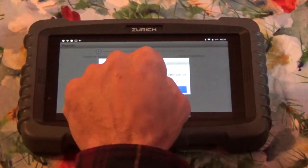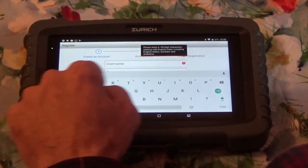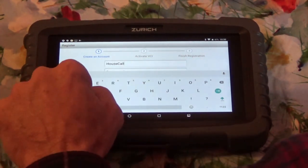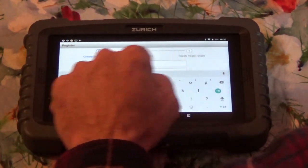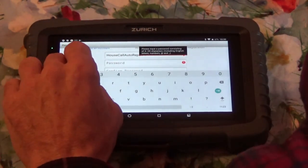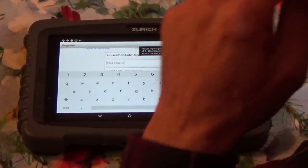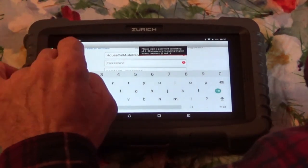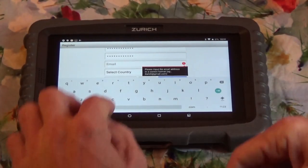New registration first. Let's put in house call auto repair again. And I'm going to scroll down, enter in a password. Now down here you have to use an at symbol and an underscore. So you're going to have to add that in with your 6 to 20 characters in English using numbers and letters. And you have to enter in your email address.